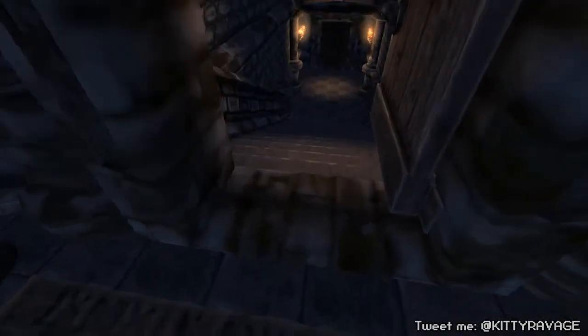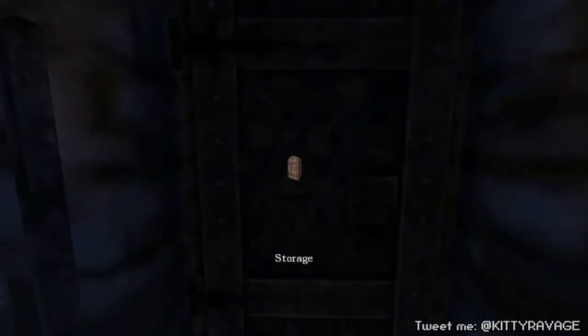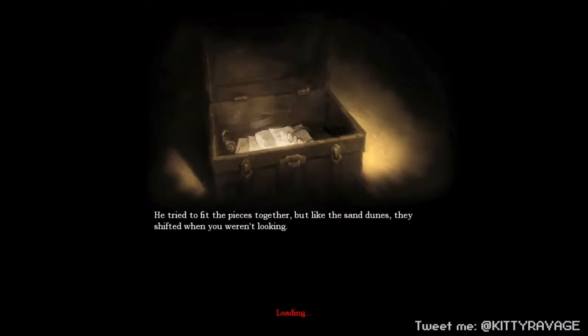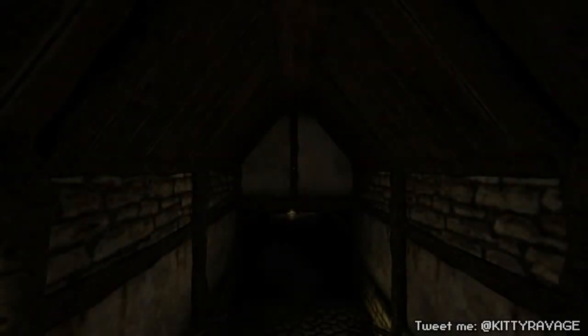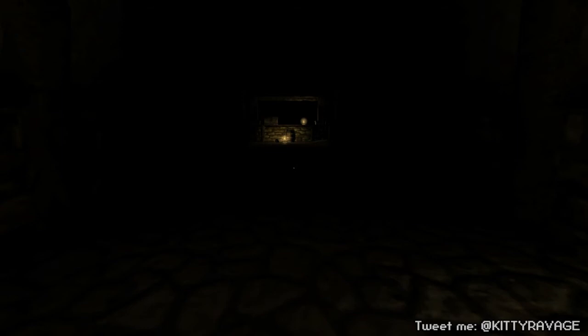I have a feeling this is like the last peaceful room I'm gonna be in for a while. Storage room. I'm liking the music in this game right now. It's pretty cool. We'll see how long this piece lasts, though. I have a really bad feeling. Alright, here comes the fun. How do I crouch again? C? Okay.